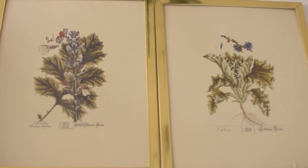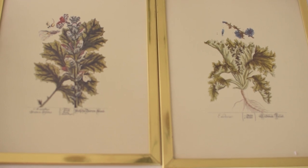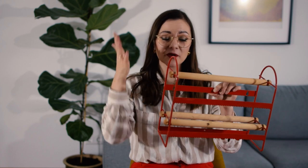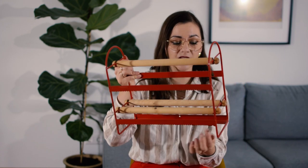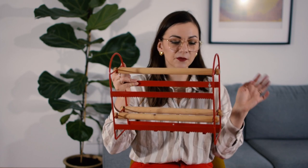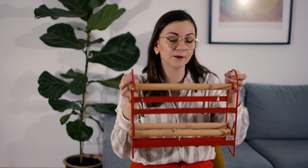There are two illustrations: one is of endive, and the other one — in German it's called Bärenklau, I'm not sure what that is in English. I might put these up in my kitchen. I also found a vintage paper towel roll holder — it's very industrial-looking with metal, so even my husband liked it. You can also use it for aluminum foil and hang cups on it. It was only one euro, and it was actually on my thrift wish list!